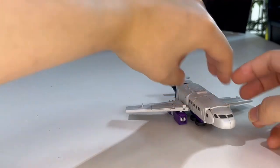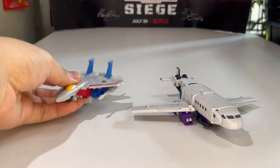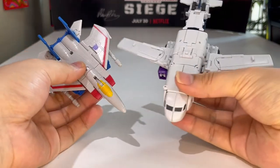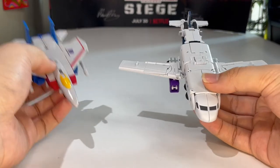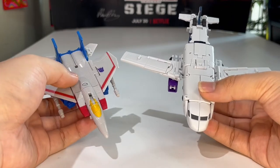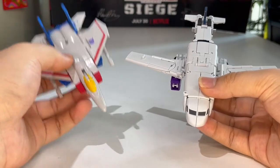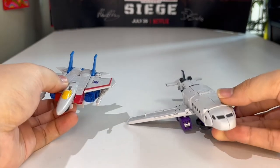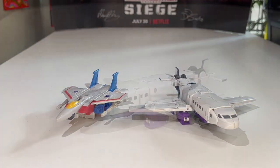Anyway, for plane comparisons, I'm going to take the Kingdom Core Class Starscream and compare him with this figure, so you can see how the two jets compare with each other. While the truck mode looks smaller than the Kingdom Core Class Megatron's tank mode, the jet mode is definitely bigger. The jet mode is definitely bigger than Kingdom Core Class Starscream's jet mode, so that's pretty cool. Nice size right there, so I do like that. So that is pretty much it for the Ultimate comparisons.